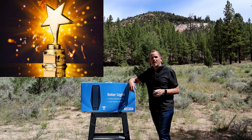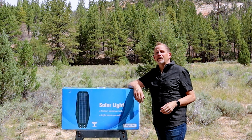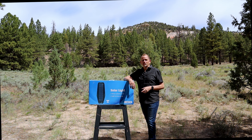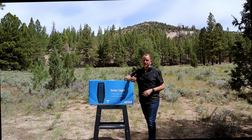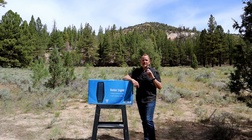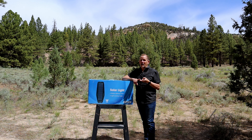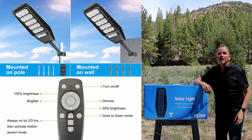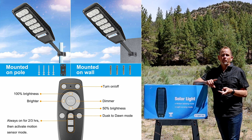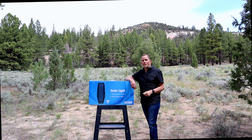Let's cover the strong points of this 300-watt solar light set. Strong point number one: no wiring needed — this is a solar LED light set, ready to go. Strong point number two: under full sun, this will charge to 100% in six to eight hours. Strong point number three: this light is bright and long-lasting. Strong point number four: this light has three different modes — dusk to dawn mode, auto motion mode, and timer mode. Strong point number five: easy install — you have two methods, wall mount or pole mount. Strong point number six: each light comes with its own remote control.